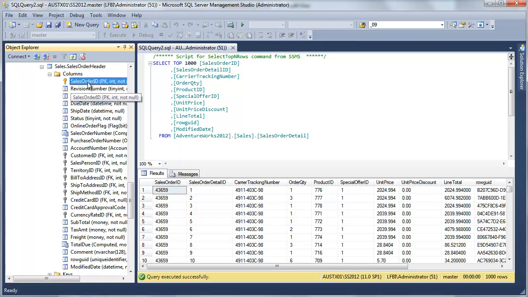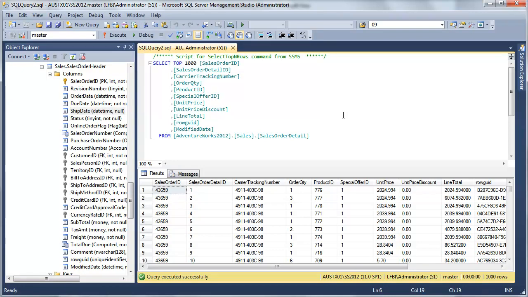So once again, we're going to join our header and detail on sales order ID. That's pretty easy. And to get to our location, which actually is a territory in our source system, we're going to use our territory ID. And then we'll have a few different dates available: our order date, due date, and ship date.